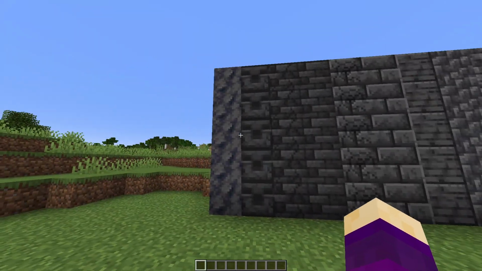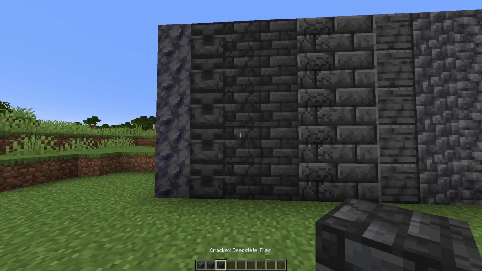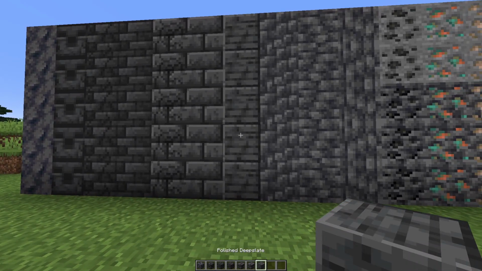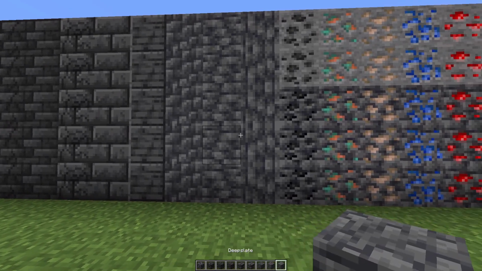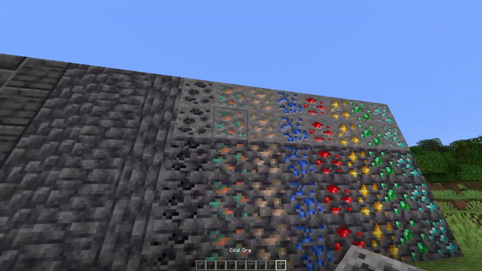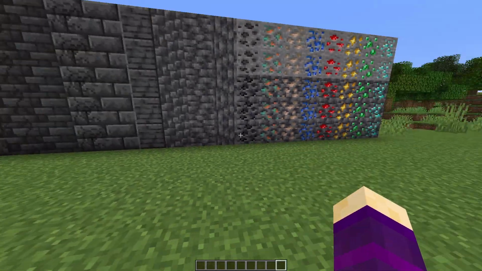But the blocks that we're going to be going over are smooth basalt, chiseled deepslate, cracked deepslate tiles, cracked deepslate bricks, polished deepslate, cobbled deepslate, and then just regular deepslate. And then all of the deepslate variants of all the regular ores that have already been in the game. But anyway, let's just get right into the first build hack.